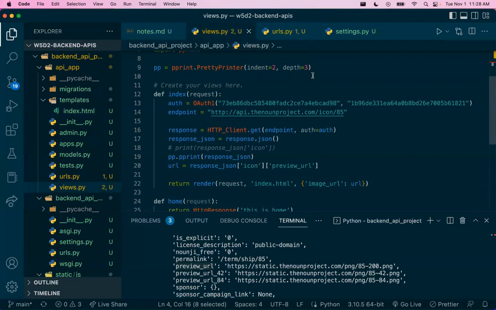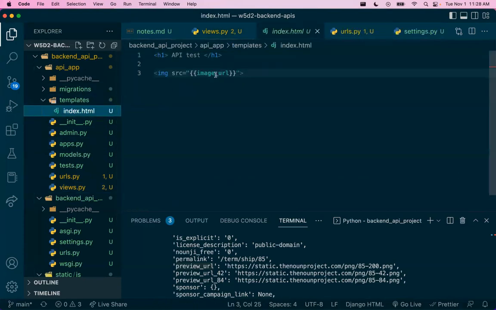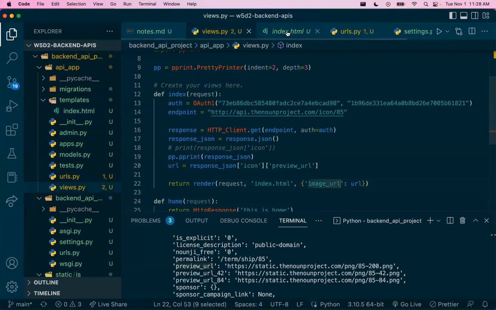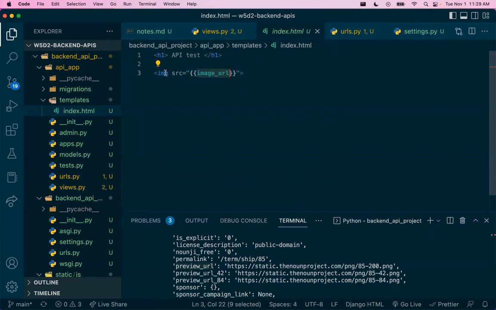I just have a quick question about the index HTML file. So you're using that variable or placeholder like image URL. I know you didn't define it here because we defined it in views when we constructed the object to feed it through, but there's nothing that you got to import to the HTML file or anything. It just works. Yeah, so this is because this is a template file that is like Django specific. I know it's an HTML file, but because it's within Django, it has the extra functionality of having access to the variables that we send into the page when we render it or something like that.